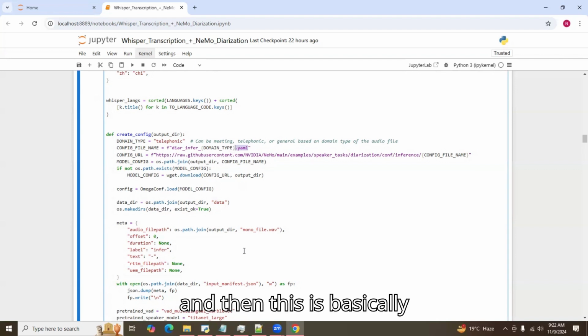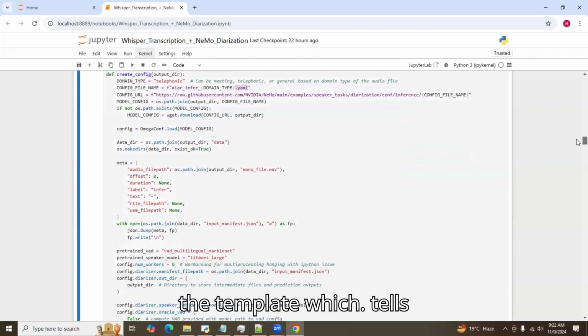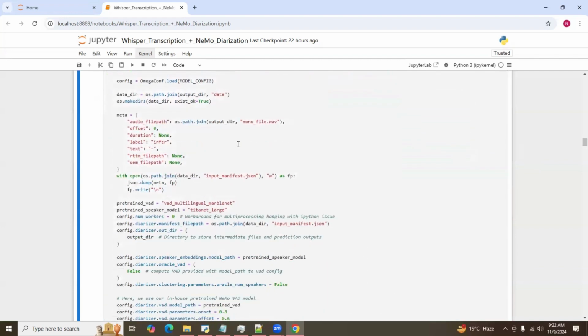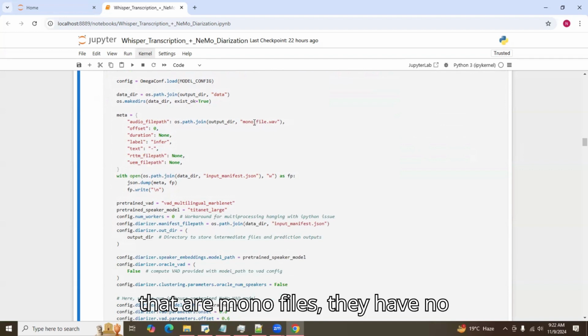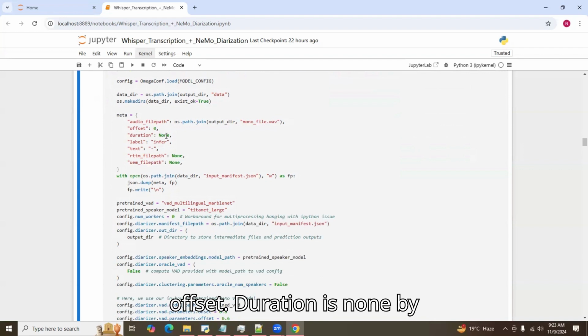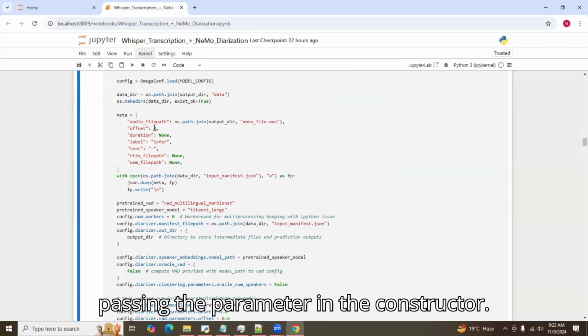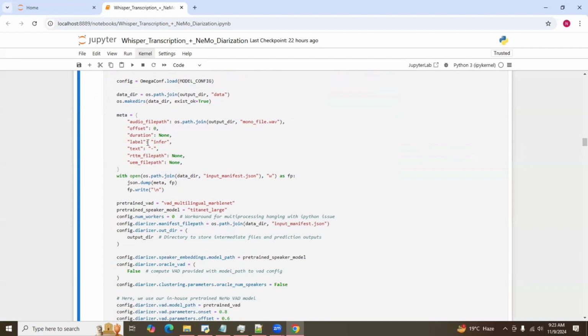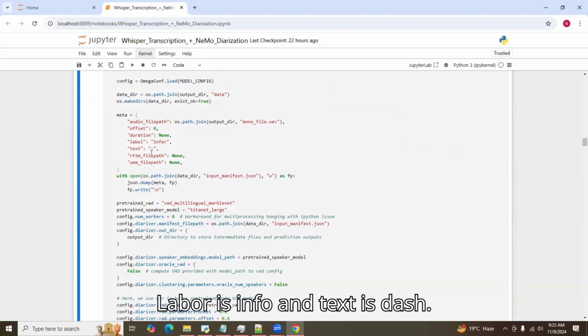And then this is basically the template which tells the model that all the files are mono files, they have no offset, and duration is none by default, because we are passing the parameter in the constructor. Label is info and text is dash.